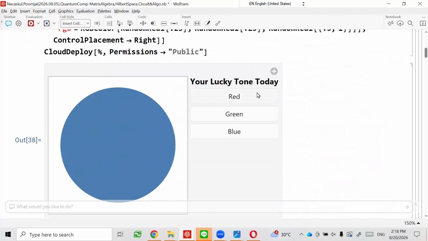Let's say you just want to create an app. My lucky number is red, but what kind of red? Let's say this is an app, something you make for your friends. Notice it doesn't have to be a mathematical function. It can be any kind of geometric shape, picture, all kinds of stuff. The point is you have a button to control it, you have a slider to control it, you have a way of controlling it.